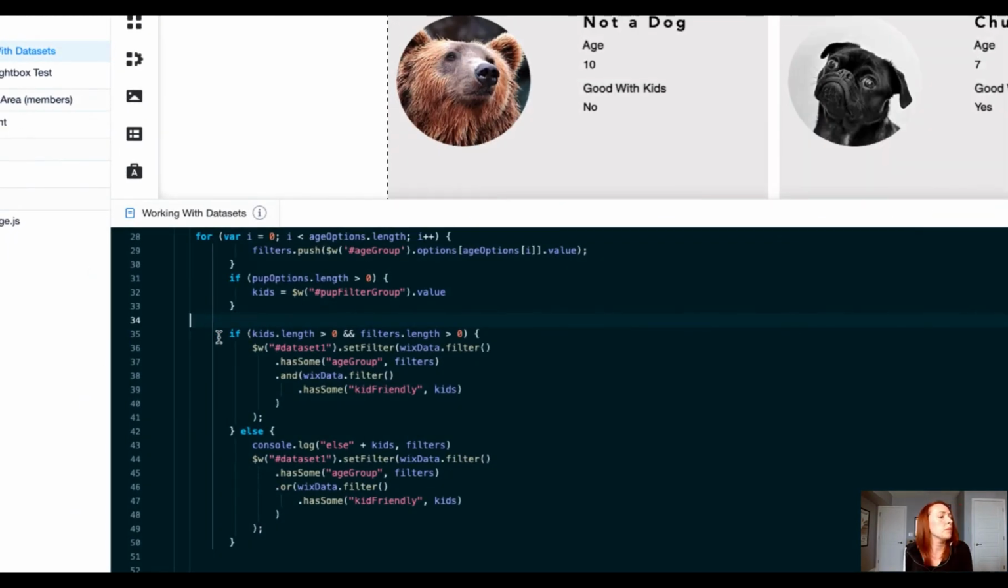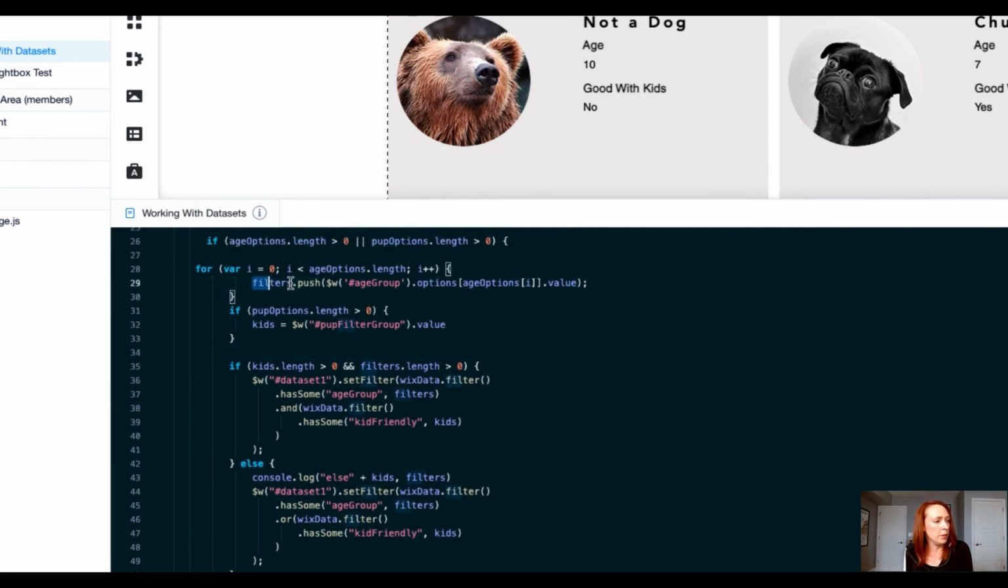The first thing I'm checking after we've grabbed and pushed into the arrays is if the kids array length is greater than 0 and the filter's array length is greater than 0. If both of these have data in them, I want to return dogs of a particular age that are also child friendly. So you must use the AND operator here so that both sides have to be true.